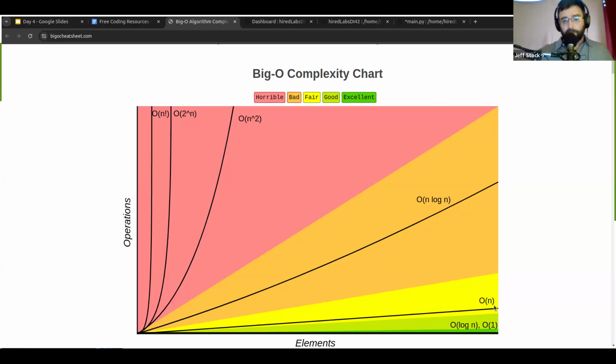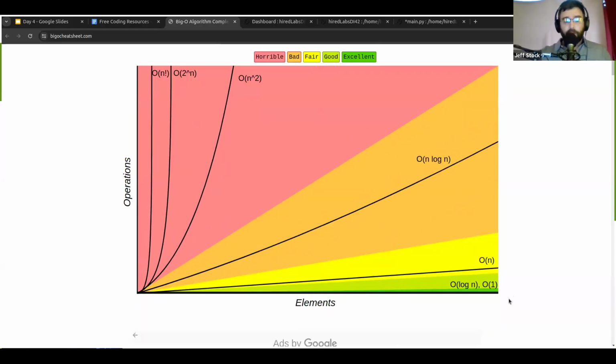And then linear time is also not too bad. So that's this O(n) up here. That's where the time goes up with the number of inputs that go in, but it stays in a linear relationship. It doesn't go up exponentially or like any of these other functions that go up much faster given more inputs. So that's really what this is showing us: the number of inputs that go in can really overwhelm the amount of compute power you need, or it could be efficient and move quickly.